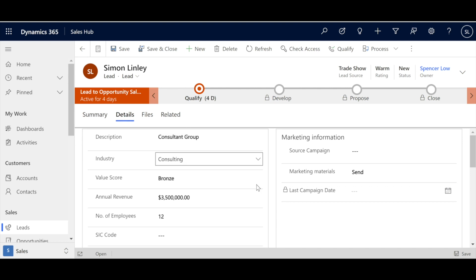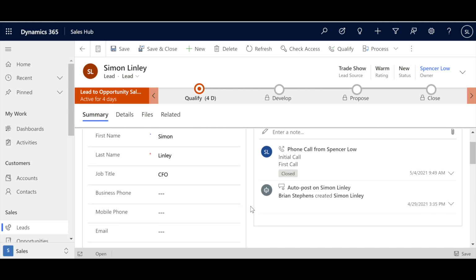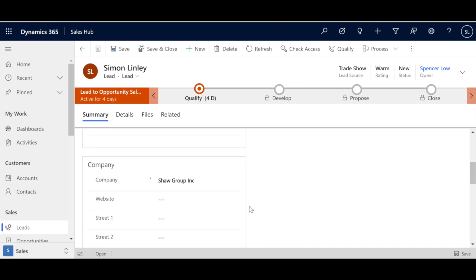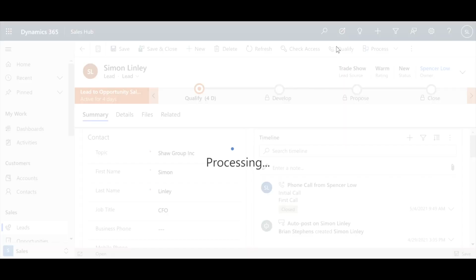All right, so we've got all of this done here. See if I need any more summary information. We've got all that information. So we've collected the base information. I'm going to save it. Now that it's saved, I know that I'm going to give him a quote. I'm going to go ahead and do this qualify.